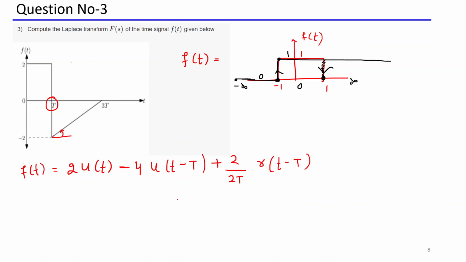Got my point? Yes, sir. But is this the final equation? At 2t, we have to cut that signal, because now you are moving up to infinity. But at the same slope, you have to come back to the x-axis. So you have to subtract. How much will I subtract? The same slope, which means again 2 by 2t. R of, at which point? The 3t point. R of t minus 3t.